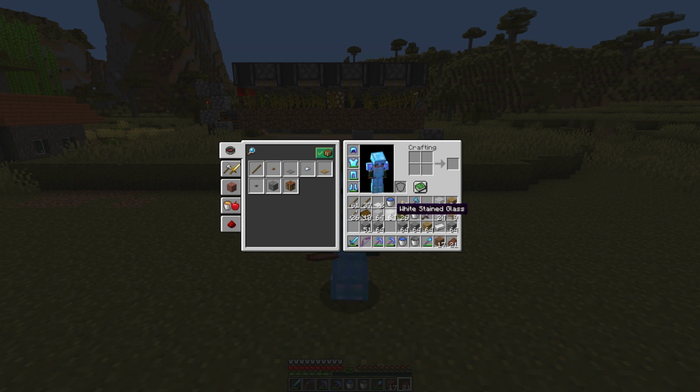But I'm gonna go with white stained glass. So we just converted some of the bones that I've collected over time into bone meal and then into white dye and then just stained those. And we're gonna be using stone for this build.